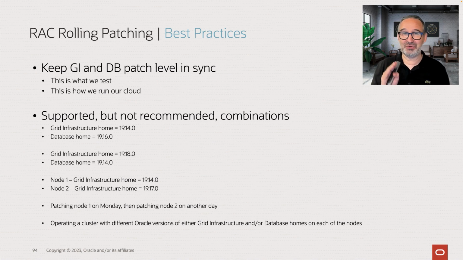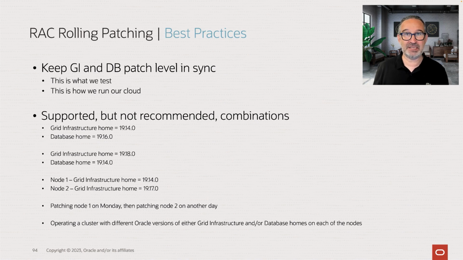And now something which is really, really important and sometimes also leads to misunderstanding. Because in the old releases, we told you the grid infrastructure has to be always the highest version in the entire cluster. Now with the new release numbering scheme since 18c, the question came up so many times, can I combine like 19.14 grid infrastructure and 19.16 database home? Yes, you can. The MOS note is pretty clear on that. The patch level can be different. It can be, but ideally you keep all in sync because this is what we test.